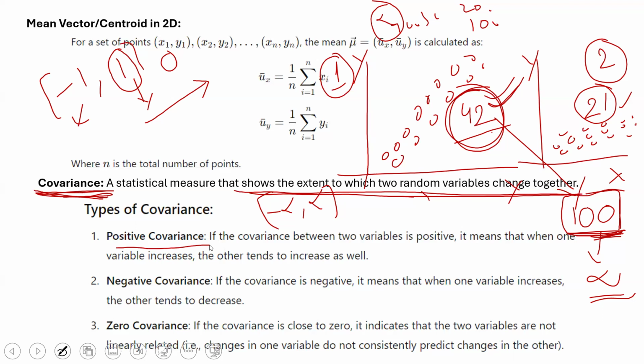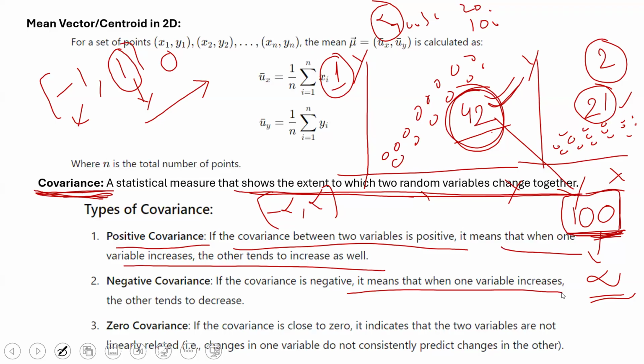when the value of one random variable is increasing with the other random variable. If the covariance between two variables is positive, it means that when one variable increases, the other tends to increase as well. Negative covariance means that when one random variable increases, the other tends to decrease. We have seen the diagrams. And zero covariance means no relation. We also have seen the examples. Health status with smoking is negatively correlated. Workout activity versus health is positively correlated. Cooking skills and driving skills have zero covariance. Sorry, positive covariance, negative covariance, and zero covariance.